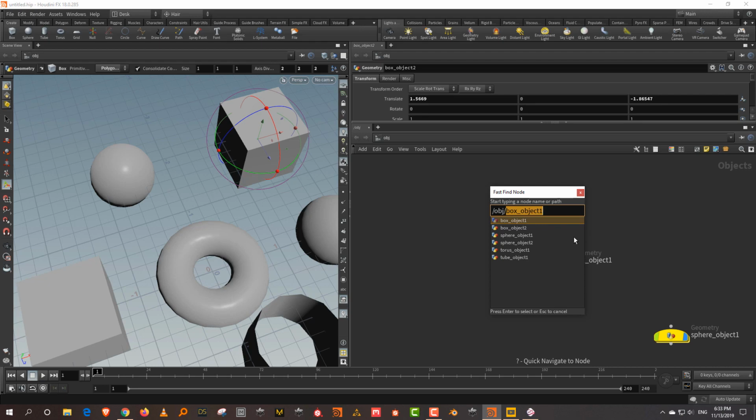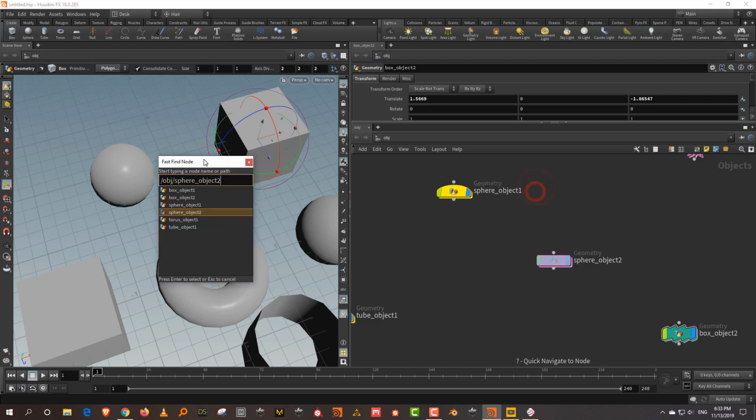But what you can do very easily is I can just type in the name of the object. And you can see it's directly trying to go to it. If I want to go to sphere object 2, see, it can go to sphere object 2. Or if I want to go to, see, now you can go to torus. Okay. Or maybe I want to go to tube. See, it went to tube. So it's very easy to navigate.